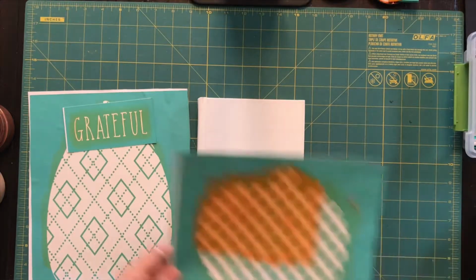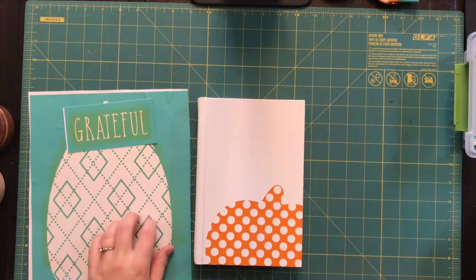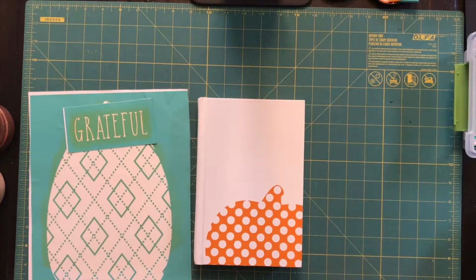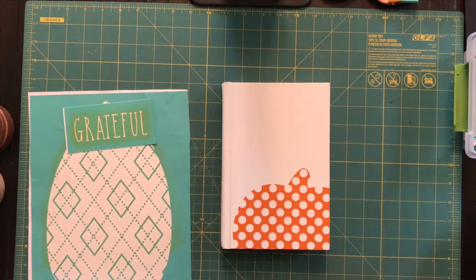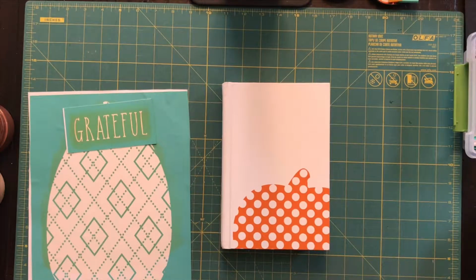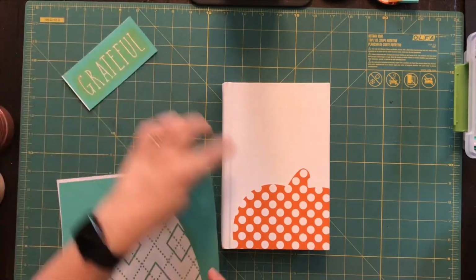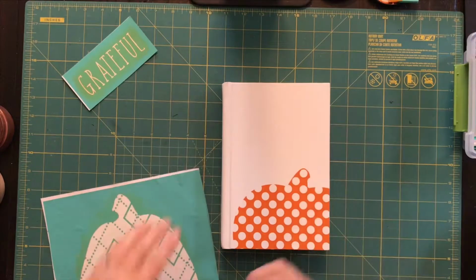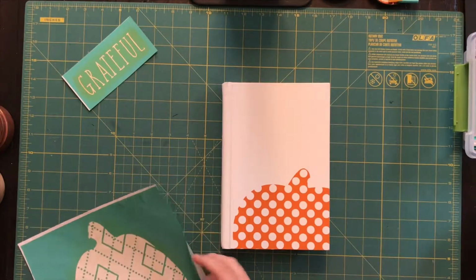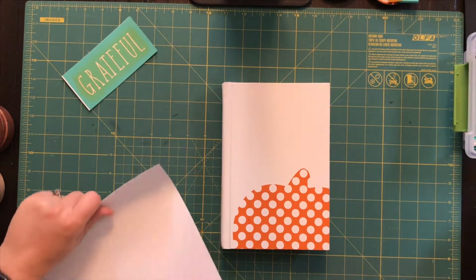I'll clean it up in a little bit. So then, gosh, I almost could just leave it there. Maybe I don't want to put this other one on there. Let's try this. Okay, so now it's all dry. Gosh, it's really cute. I think I'm gonna go with my original plan still though. I think I'm gonna still add this other one, but it would be really cute just left that way with a big bow on it. Oh my goodness. The possibilities are truly endless.